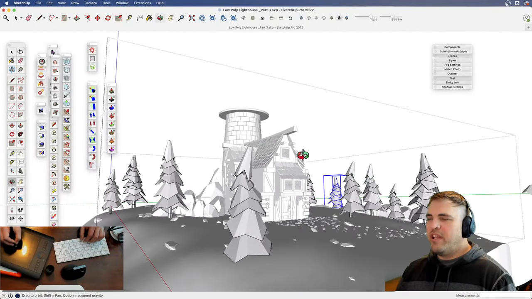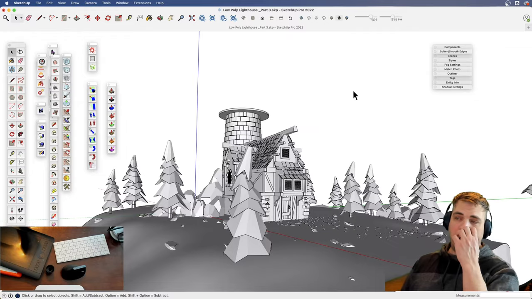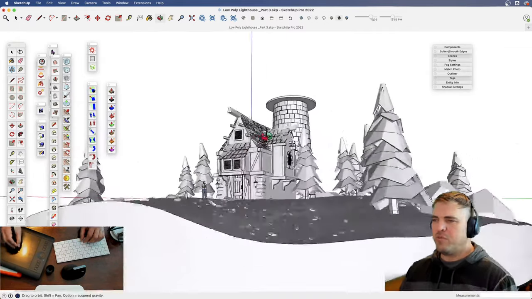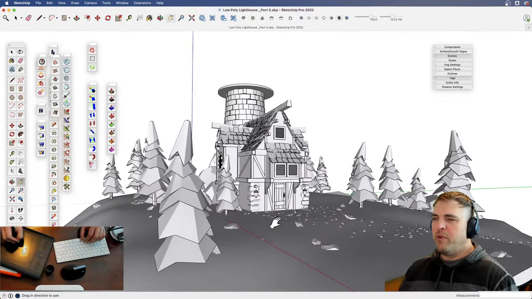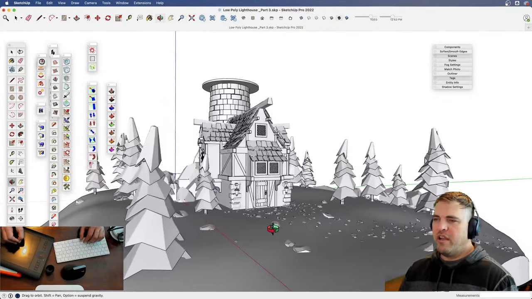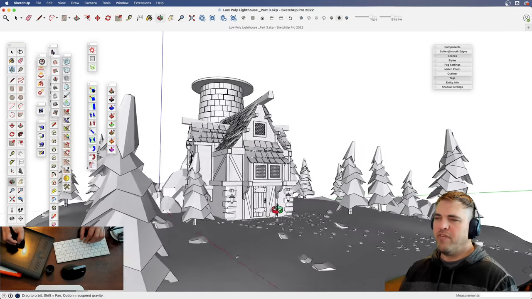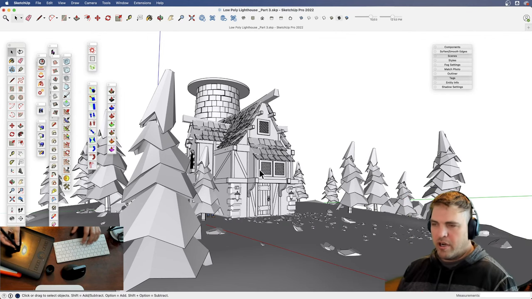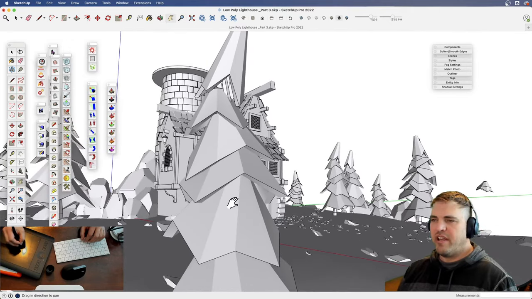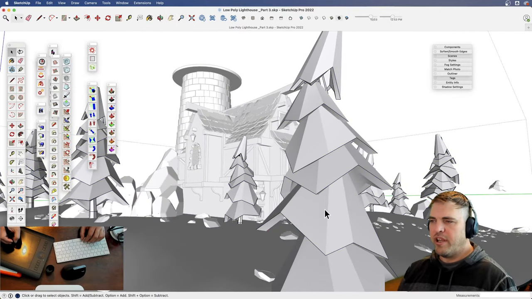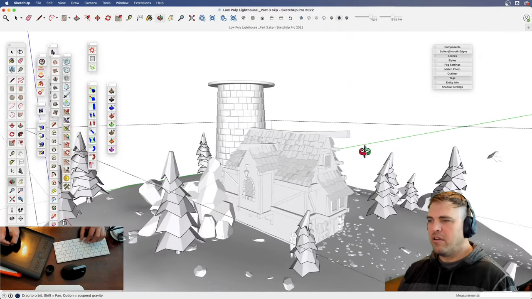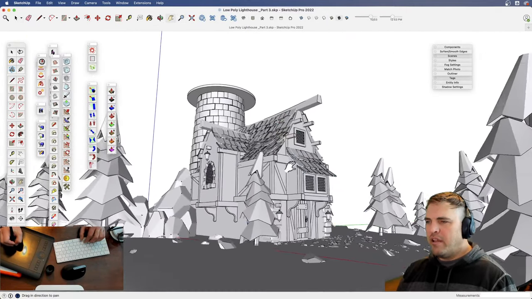So at this point, what you need to do, depending on what we're trying to do, if this is a fully 3D model that we just want to spin around on, that's one thing. But if we want to create an image or two, then we need to pick our viewpoint and essentially start crafting our trees and stuff for our viewpoint. If it was, say, this right here, then obviously we need to get rid of this tree or move it over here to frame us a little better.